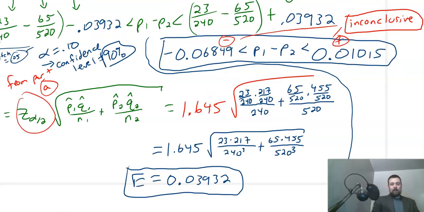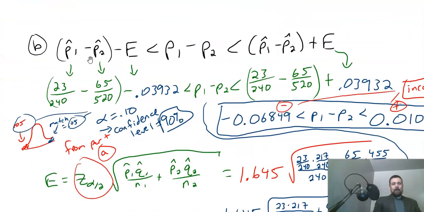For the confidence interval, I'm sorry, this is a scary mess to look at. Let's start from the beginning. This is the formula that we want to use. We already knew P1 hat and P2 hat, so I plugged those in right away. But I didn't know E, so this was blank initially. Maybe I should also fill this in a little bit right here.